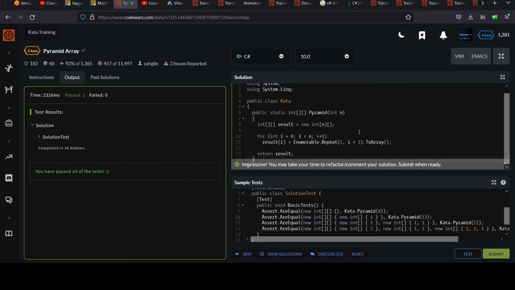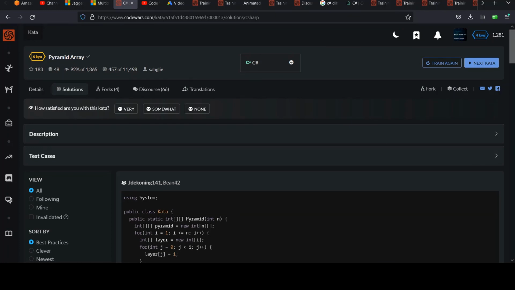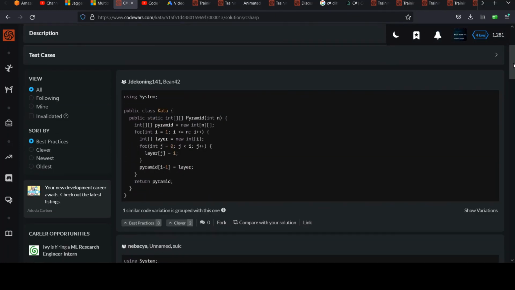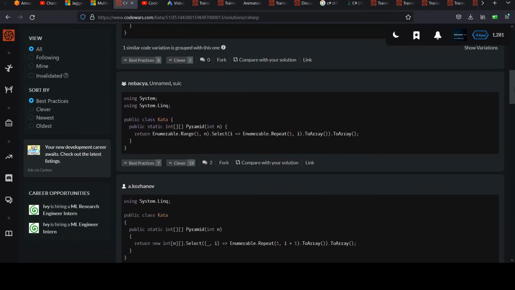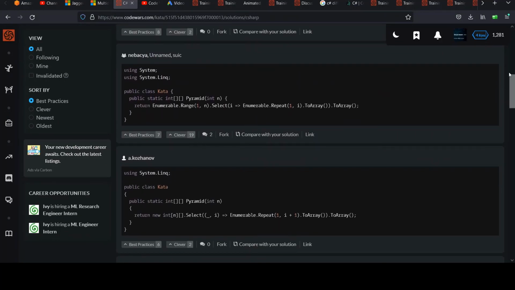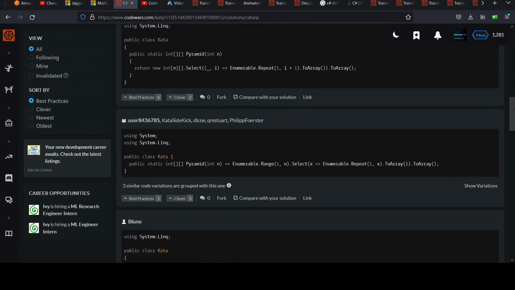I guess the most interesting thing about this was maybe learning the difference between a jagged array and a multi-dimensional array. I don't use these a lot, but it could be good to know about. It's always good to know about, right? The more tools you have, good stuff. So I'll go ahead and submit mine. I don't think I have any fluff here that I need to get rid of. And then you can look through other answers, see what people did. And select, yeah, there you go. There's the one-liner. More one-liners for you.